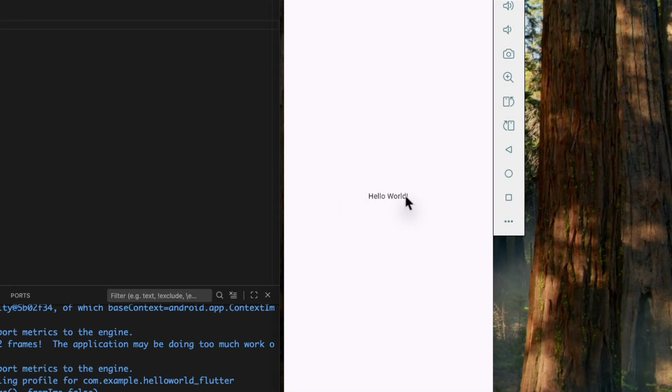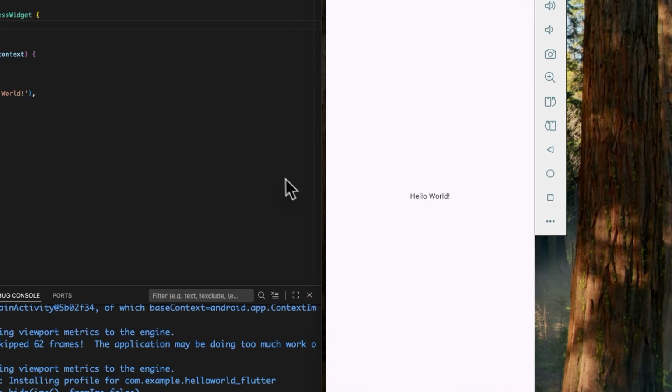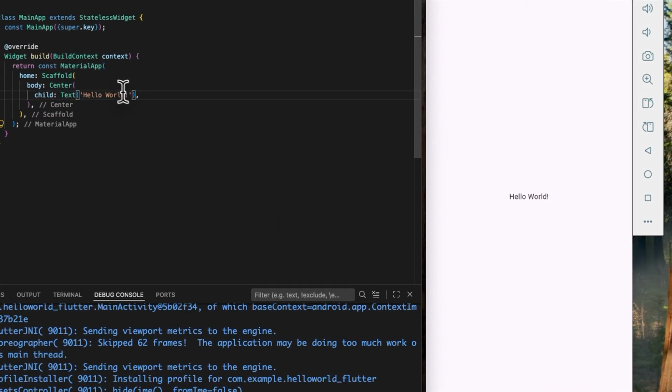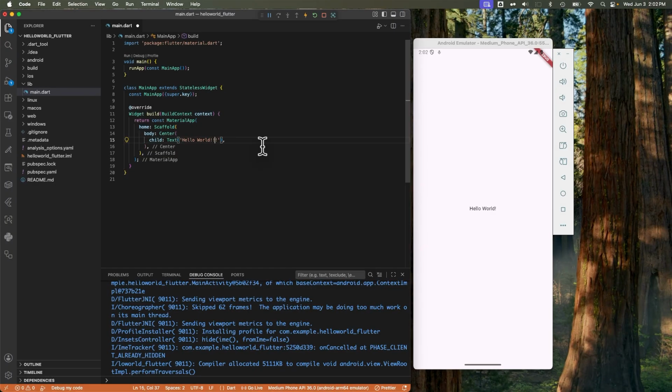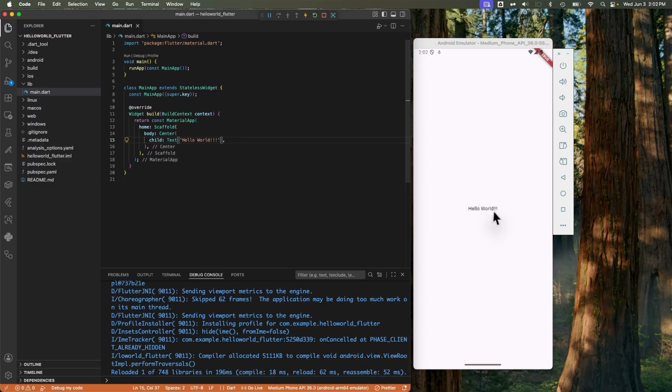Now, once again, here's our Hello World app. Notice how this looks just like DartPad, same app here. And if I go ahead and, once again, what I did before, I added a couple exclamation points. I'm going to click Save. In this case, I'm going to do Command S or Control S on a PC, and you'll see my app is immediately updated over here. This is what's known as the hot reload. This is a great feature because we don't have to go through that long process of recompiling the app every time we make a little change.